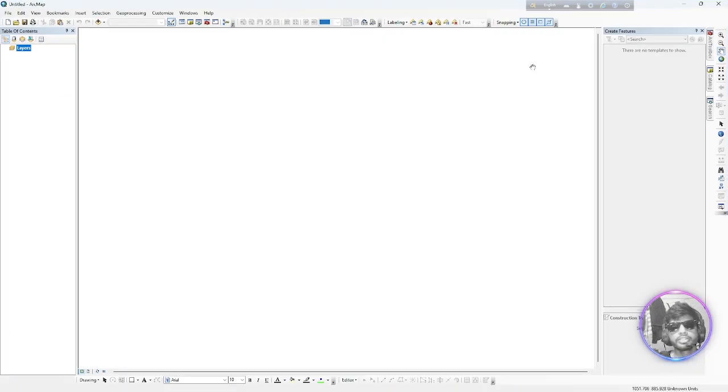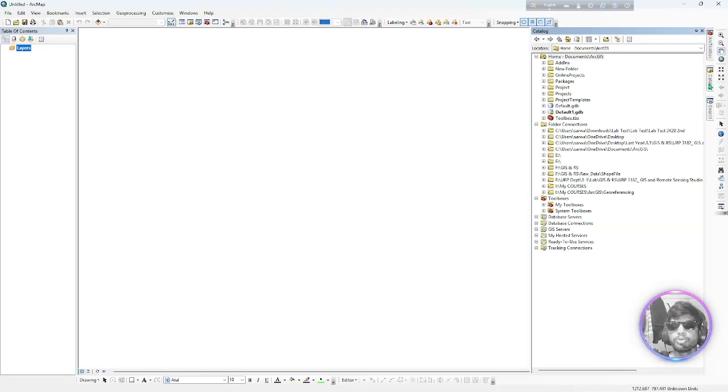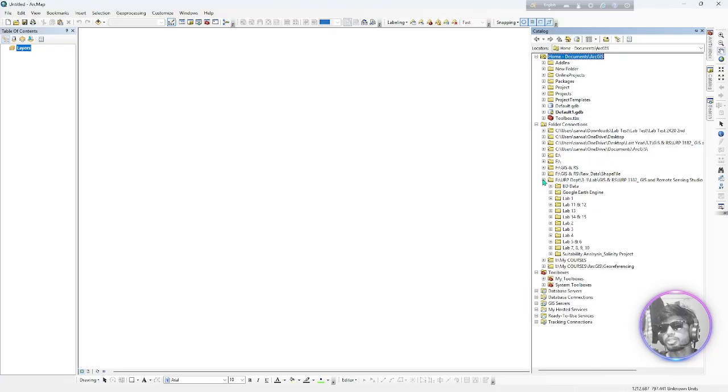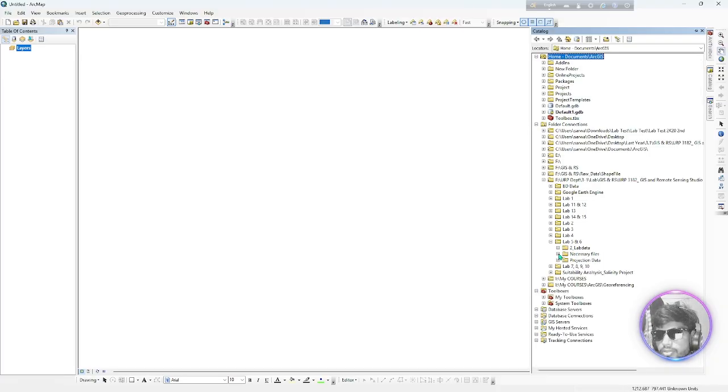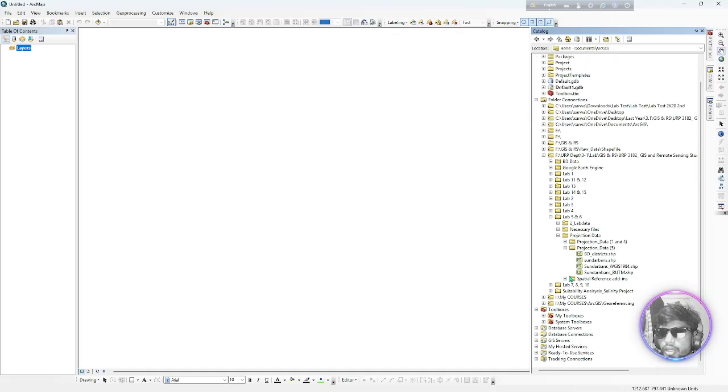Here is the ArcGIS interface, and now I'm going to import some data.